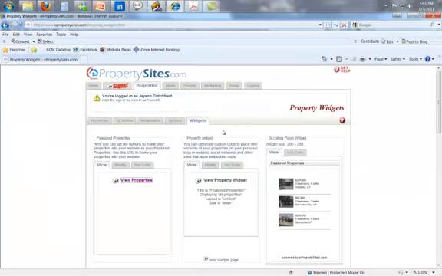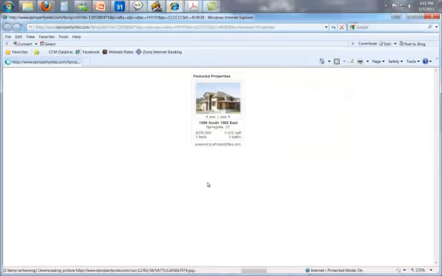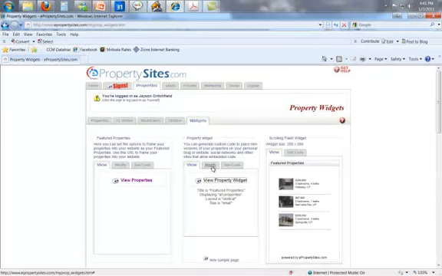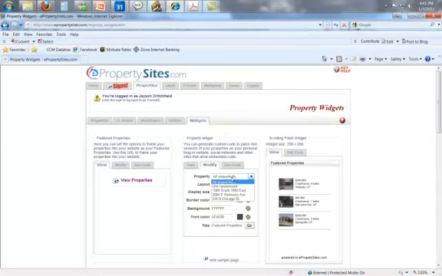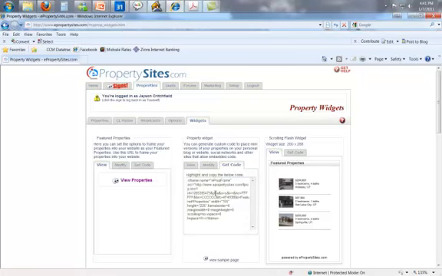You can also create a property widget, much like back in the other options, but this widget is going to show all of the listings that you have. So you can scroll through each listing that you have, and it'll just rotate those. There are some options on here that you can edit. If you choose to modify, you can go through all properties sequentially or randomized. You can do a specific property that you'd like there. You can change the layout to a vertical or horizontal layout, display size, colors, and whatnot. You'll hit go, click on Get Code, and that'll give you the code for that widget.